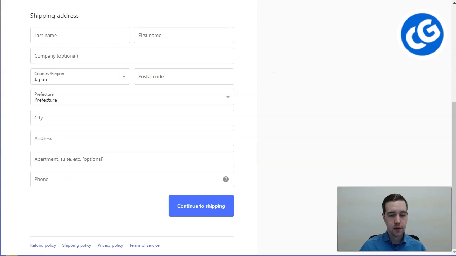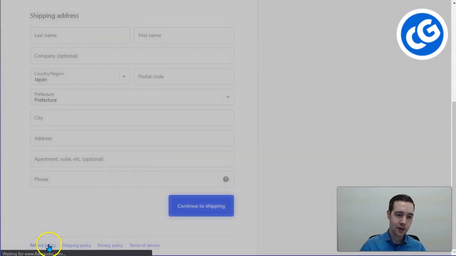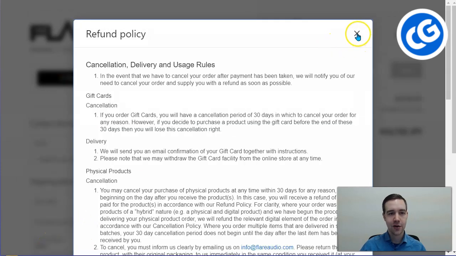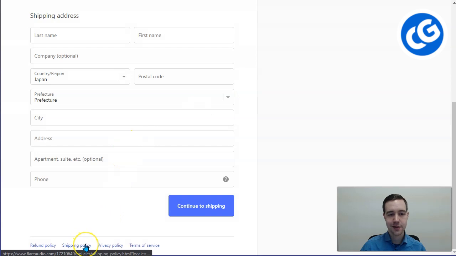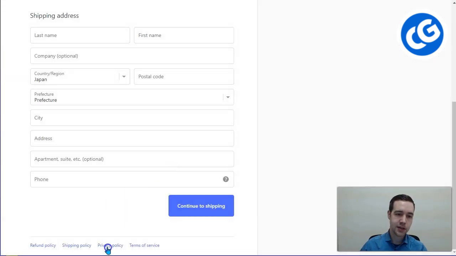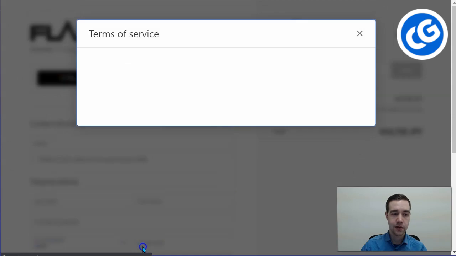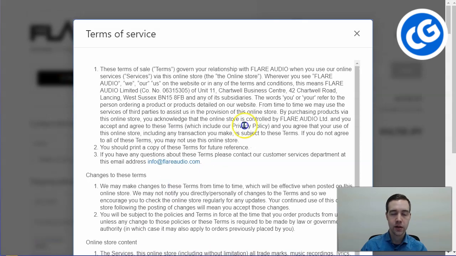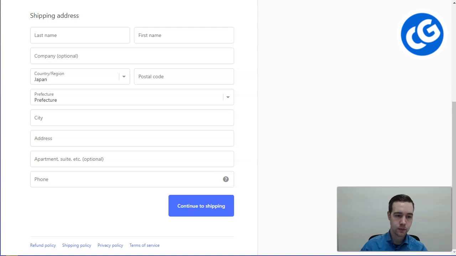Another thing with Shopify checkout that I personally love is these little boxes here. So you can have all your policies come up like this. And if a customer has a concern or question, they are not taken away from the checkout. So just make sure that you have these, and make sure that they are clearly laid out so they are readable, they are well structured like here, and people can ideally just browse through them, look over them briefly, and get a good idea of what the terms are, what the conditions are.